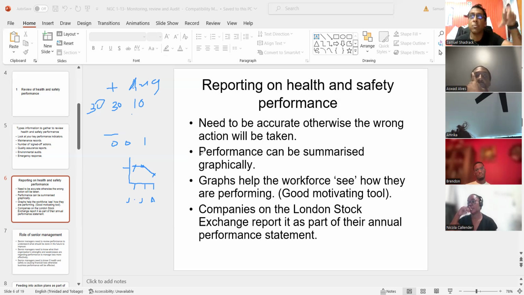In the real world, not really for NEBOSH level 3, but in the real world, when you collect your KPIs, right? Again, if you forget, just go back and look at the lesson. Number of accidents, number of complaints, number of days away from work. Those are the negative ones. The positive ones: how many audits you did, how many inspections you did, how much training you did, and the list goes on, right? You can present it on a graph, and that's a very good tool.